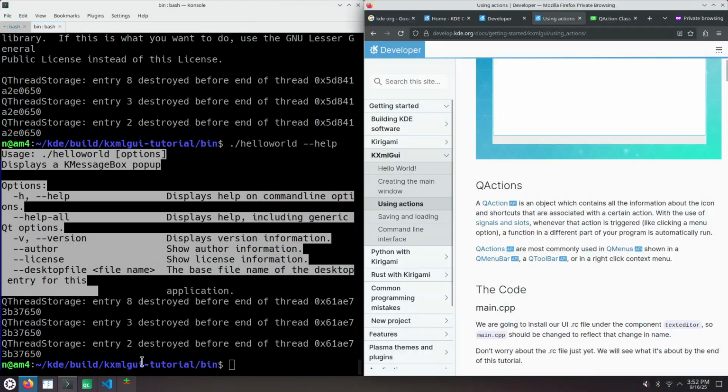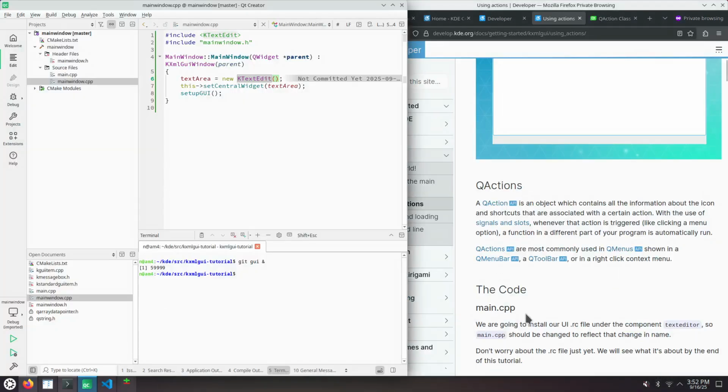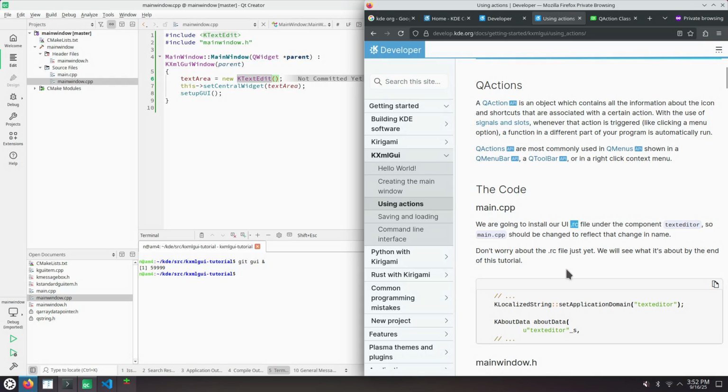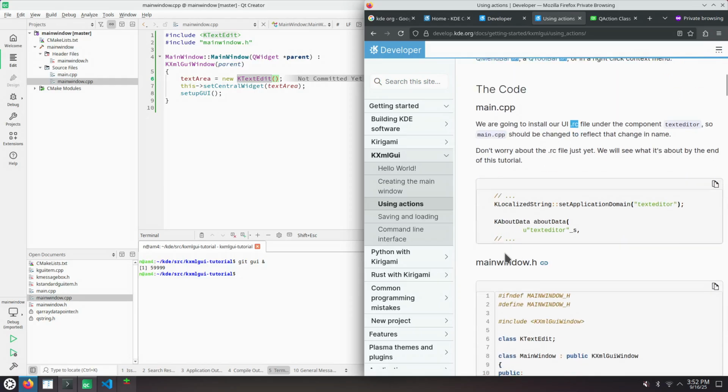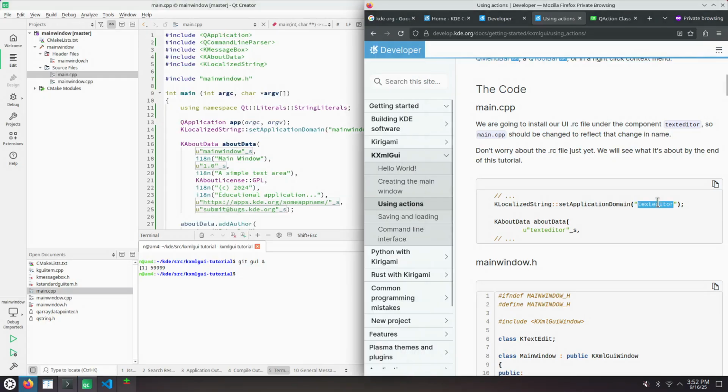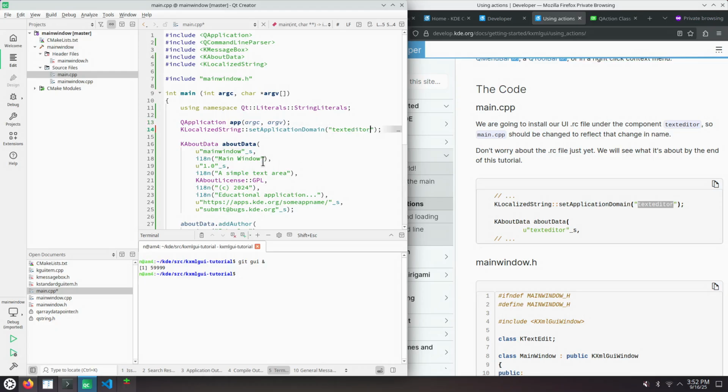Okay, so let's change everything drastically. Main.cpp. We now have a new file which is an RC file. Set application domain ktextedit, so the name of the executable has changed.